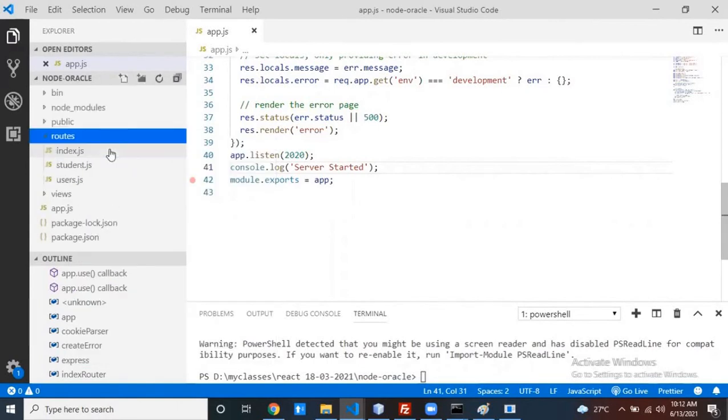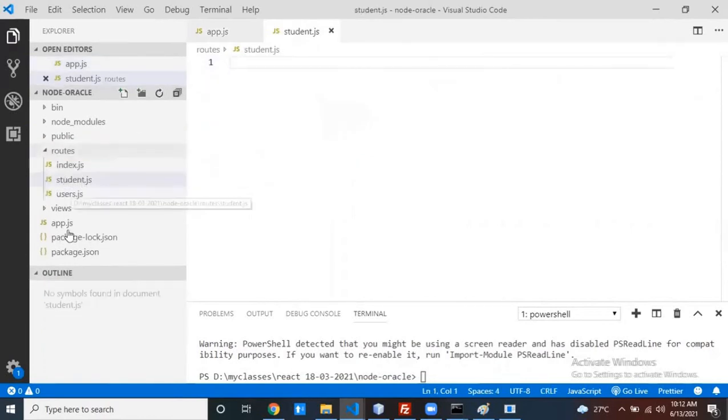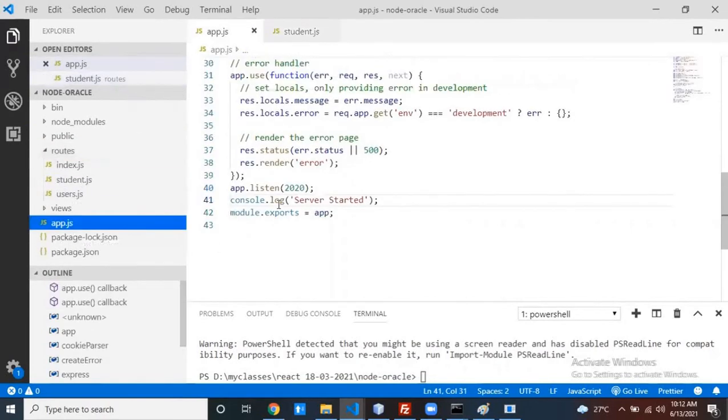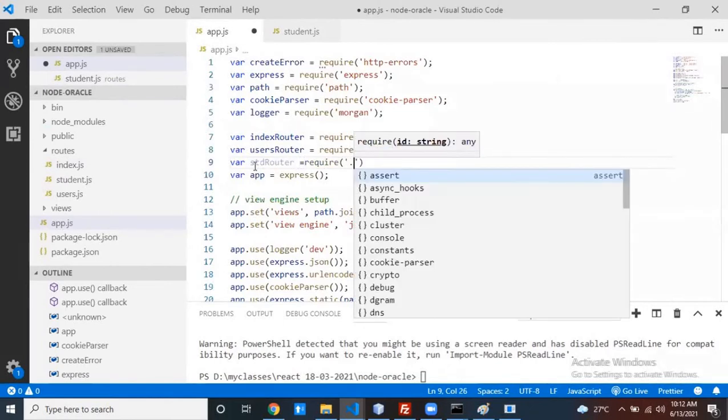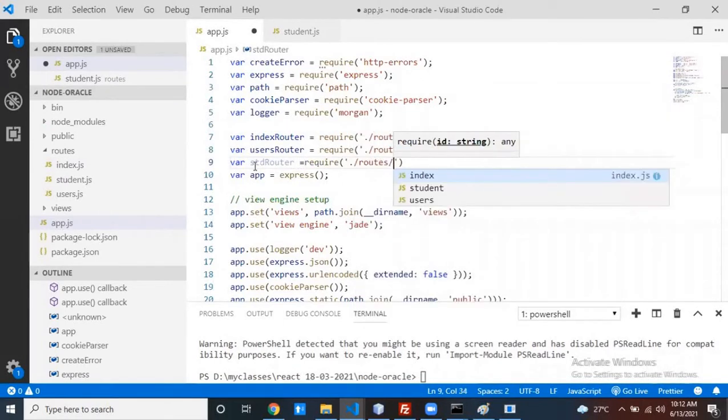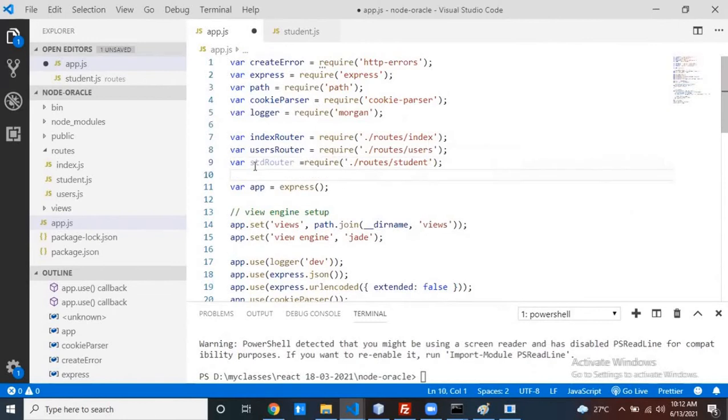Student.js file you can create. This file you have to register here. So std router equals require, what is that? Routes is my folder, student is my file.